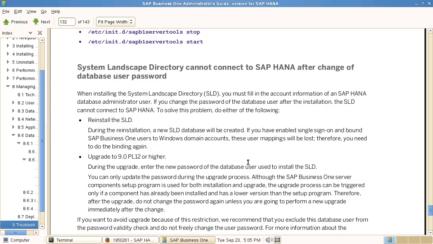But there's also another reason why you should do regular full backups, because HANA has some redo logs, and with these redo logs HANA is able to recover from an unplanned crash or stop. However, these redo logs will grow from day to day, and if you don't do any backups in between, the redo logs will grow bigger and bigger, and one day your hard disk will exceed the disk space and then you have a real problem. So therefore, it's really mandatory to do also regular full HANA instance backups. And you can find the backup policy in the admin guide or in the note I mentioned before.